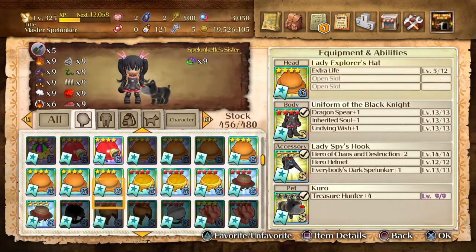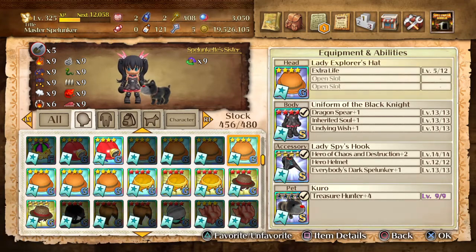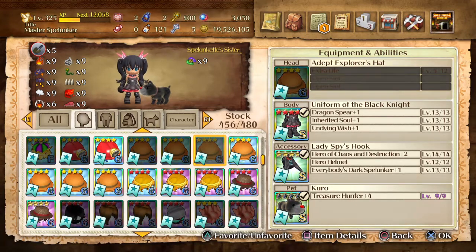So, like, I could take, I would never do this, but I could take these two hats and I could put them together. That would make them red starred. And then I could take these two hats and put them together, and that would make them red starred. And then I could put them together and make them gold star. Another thing you can do that you might not know about is, this is a lady explorer's hat, and this is a guy explorer's hat.